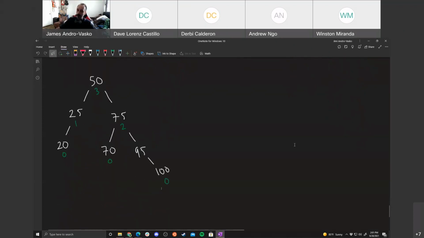And 90 will fall below because we set 95's left to be 90. It's going to fall below. Recompute 90's height to be 0. 95's will be 1. Everything above, we don't have to update anything because everything will remain the same. And there we are. Now we have a balanced binary search tree once again. So we have left and right subtree heights that are at most 1 off. So that's basically how that works.